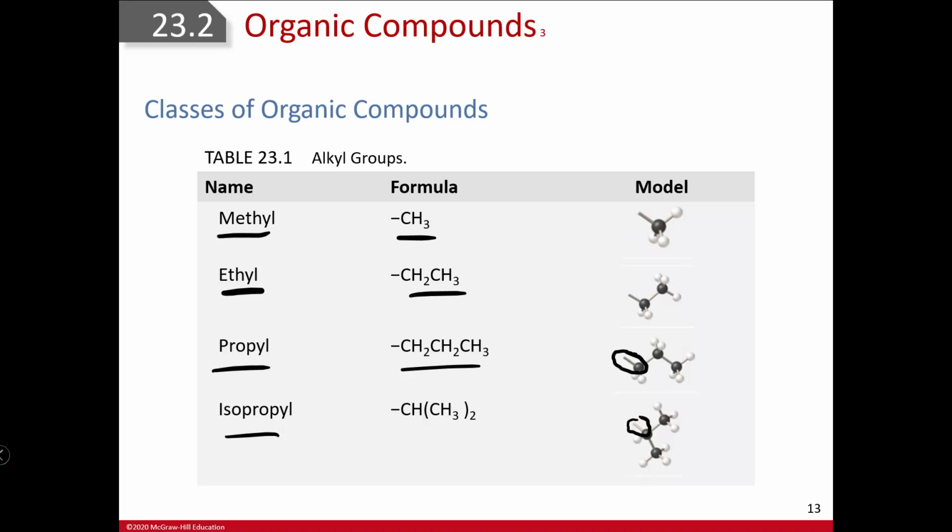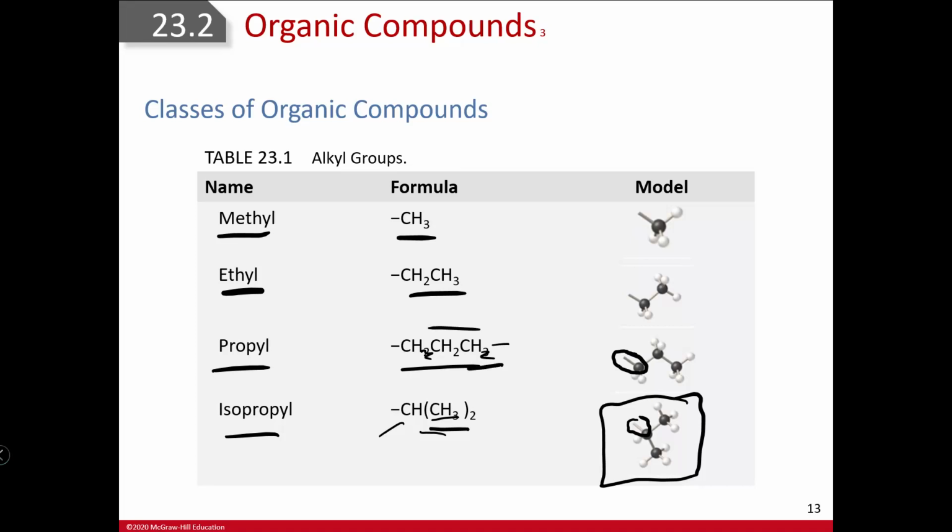So it doesn't matter if it's on this end or this end. If it's on this end over here, this becomes the 3 and this becomes the 2, right? So it doesn't matter that way. But isopropyl, the bond's coming off the central carbon. That's why they're showing this in parentheses. They're saying, hey, this is the central carbon, and there's a methyl group attached to this carbon on either side of it, so it looks like this. All right. Whereas up here they don't use the parenthesis because it is just a straight chain here.